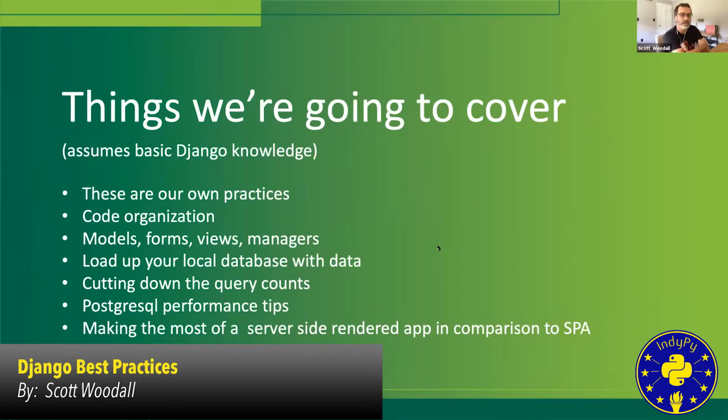Some things that we're going to cover today, and this talk assumes that we have some basic Django knowledge. We're going to cover some best practices that work for Ivy Tech, and this isn't meant to be gospel or the law of the land. It's just what works for us, and I thought I'd share what we have learned over the past 9 or 10 years from using Django.